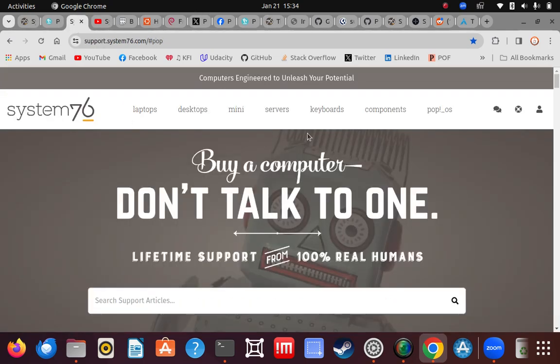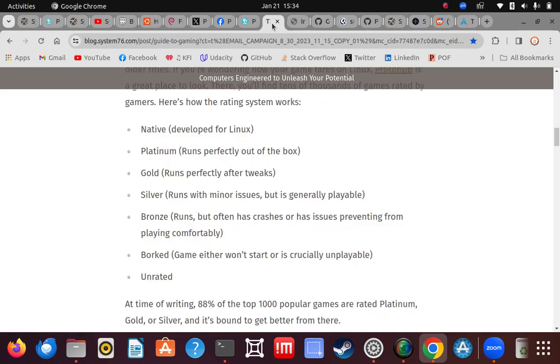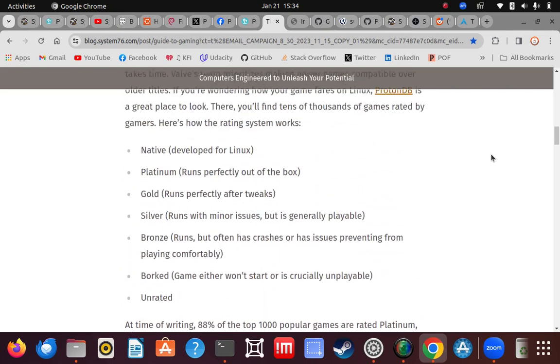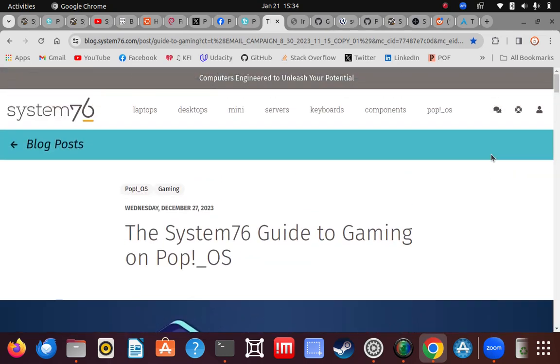I'm not sure how much they differ. I didn't really check it, to be honest, but that's the reason why I threw that in there, because it's their guide to gaming, so that's always a good resource for gaming as well. And so that's the reason for that. We get a lot of gaming questions, so that's why I threw that in there. That wasn't there before. That's kind of a new one too.